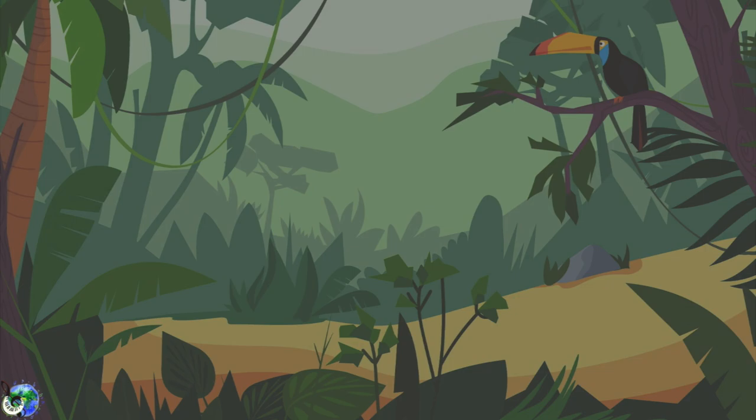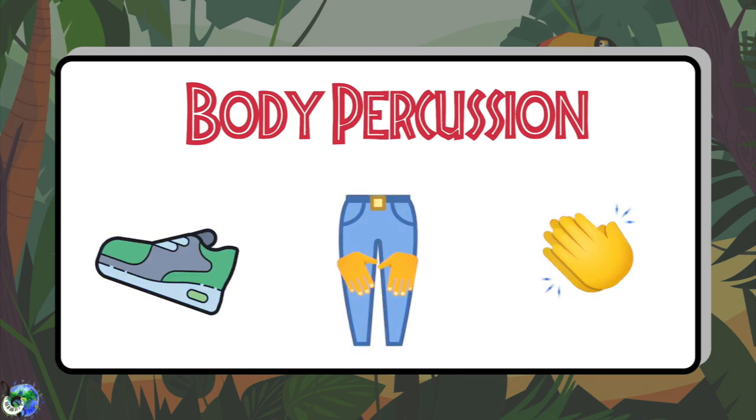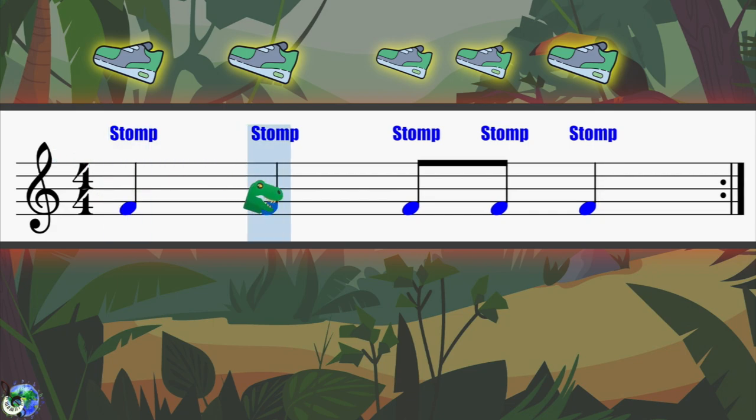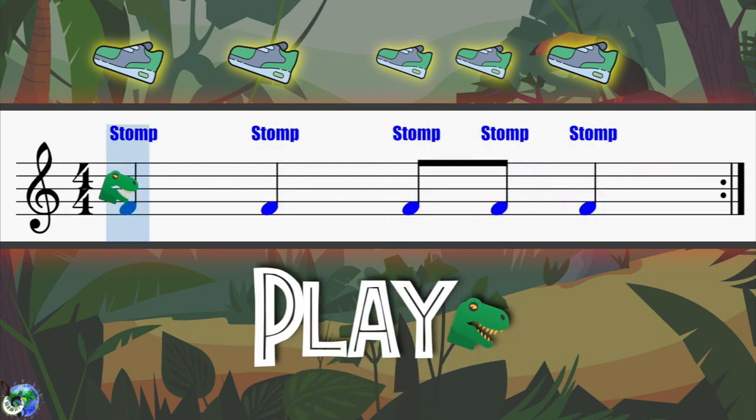Get geared up for our adventure. First, we will warm up with body percussion, then move on to performing boomwhackers. I will say, then you repeat. Here we go. Stomp, stomp, stomp, stomp, stomp.